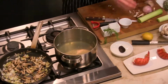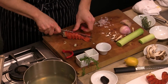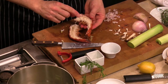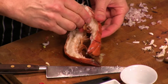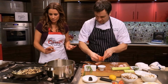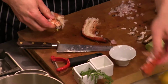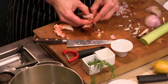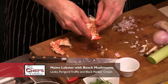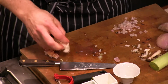Yep. So we're going to take the lobster out. You cut right through that shell. So you see how it's slightly undercooked in there? And that's all you want. You just want it ever so slightly undercooked, so when it gets tossed around in the sauce, it's perfect. Correct. So we're going to take the tail out. Now, would you save these shells to make a bisque? If they were raw, certainly, but they're already cooked, so they've lost all their flavor pretty much. Correct. All right, so we have the lobster.